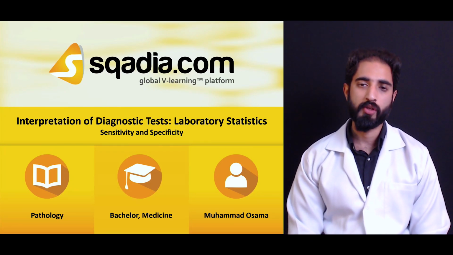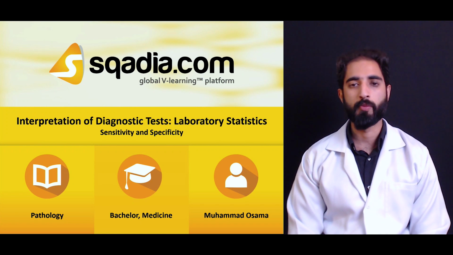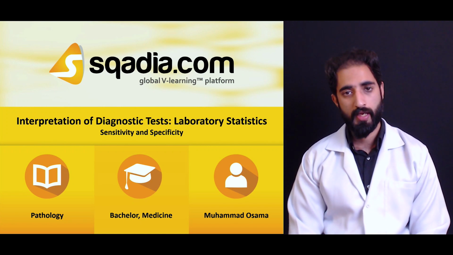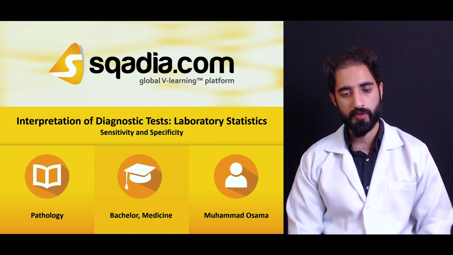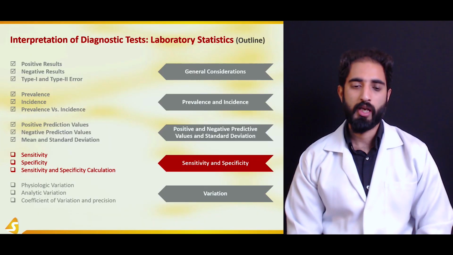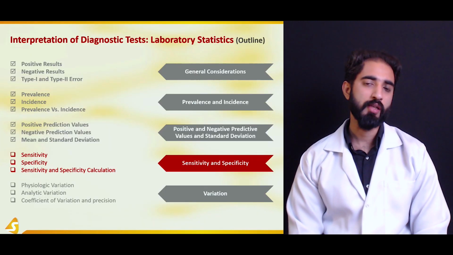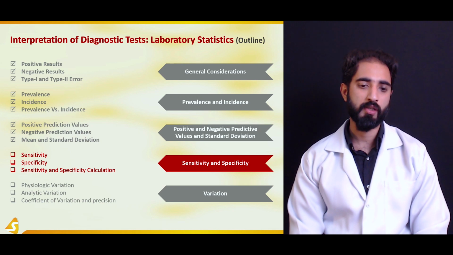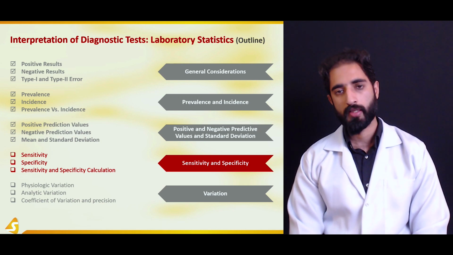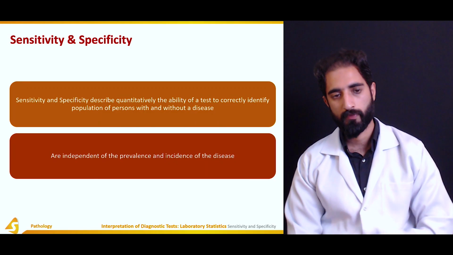My name is Mohammad Osama, and today we are talking about interpretation of diagnostic tests and laboratory statistics. The topic that we're going to cover today is sensitivity and specificity, in which we're going to talk about the definitions and descriptions of sensitivity and specificity and how we can calculate sensitivity and specificity.